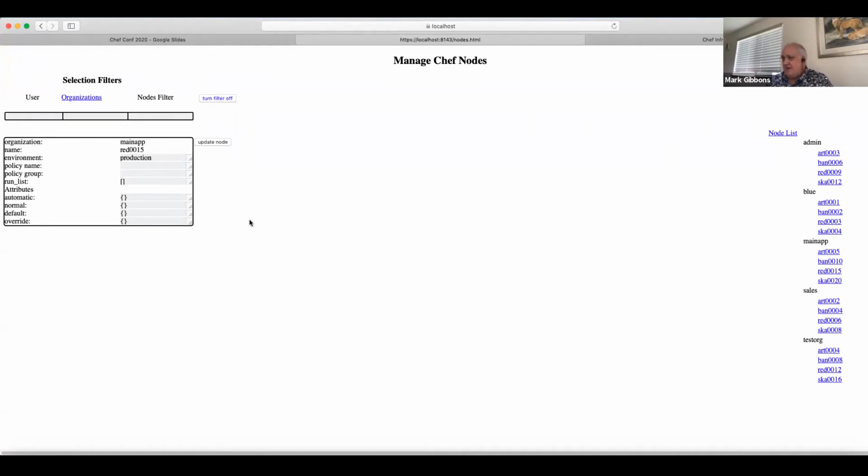This little set of apps replaces a lot of what my company does on Chef Manage. Interesting things, for the most part, are inviting users, adding them to organizations, doing a little bit of changing of attributes.